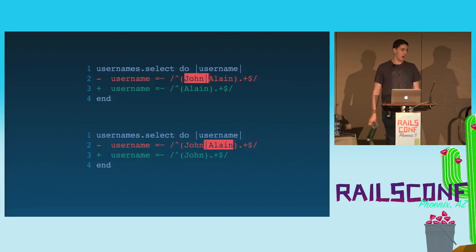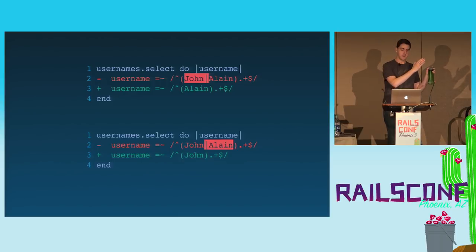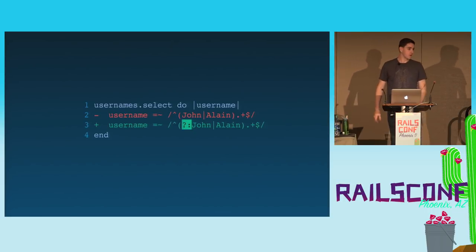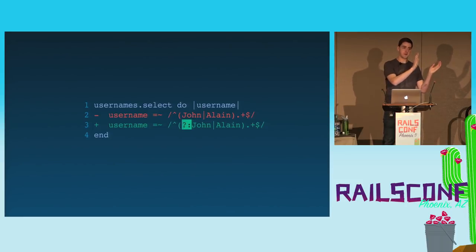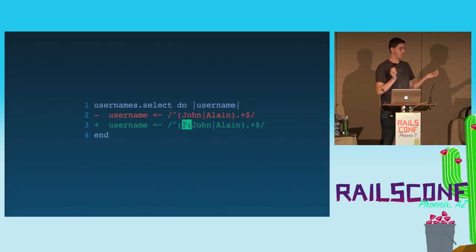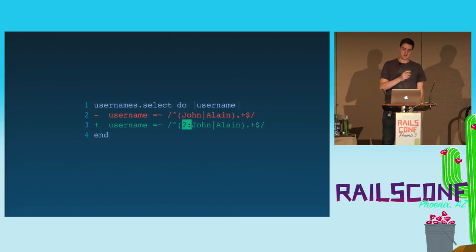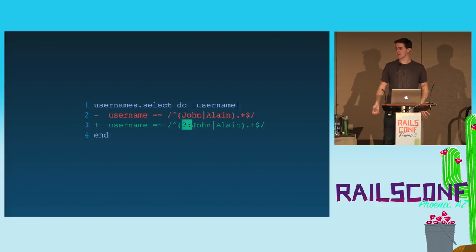It's also going to try to remove each value in the alternation to make sure we're testing each conditional. Inside the regular expression we're saying John or Alan are both valid matches, so we should be testing both cases. It's also going to try to put a question mark colon at the beginning, changing it to a non-capturing group. Parentheses in regular expressions serve multiple purposes: grouping expressions and extracting values into match data. The question mark colon means we don't care about extracting the value, just grouping. So it's recommending we either test that we're capturing something or use this more intention-revealing syntax.